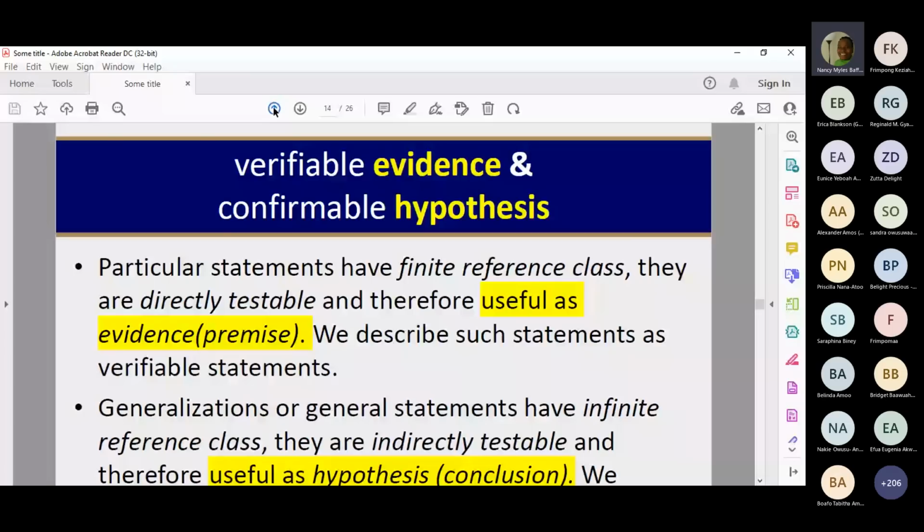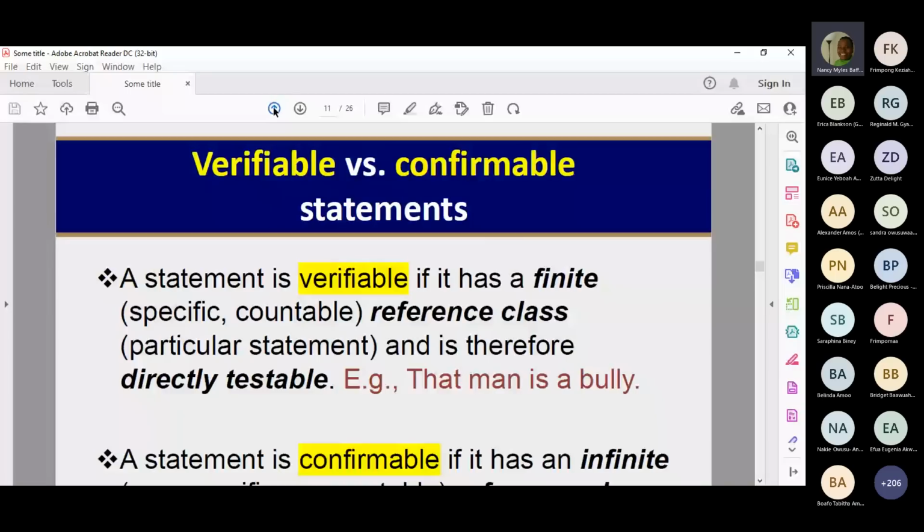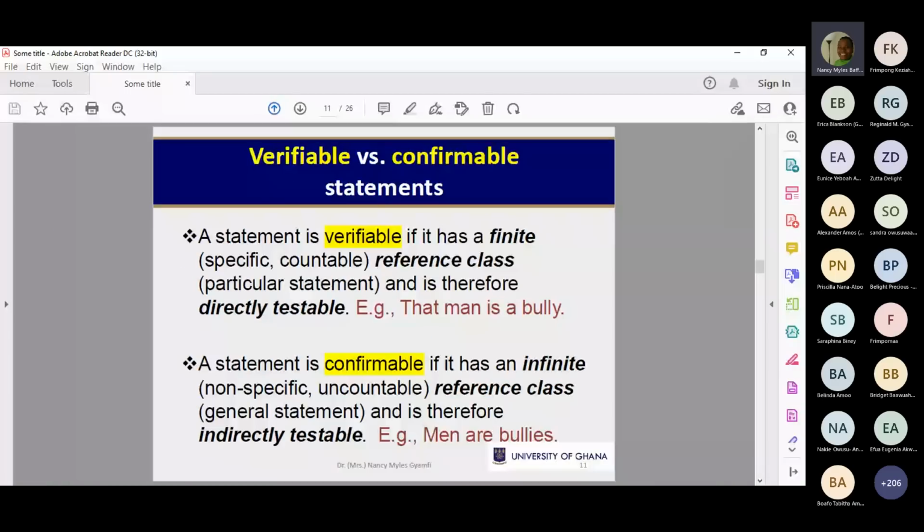There are certain statements you can directly test. Why? Because the reference class is finite. If I said Ajo, the lady Ajo, is a cheat, that can be directly tested. All we need to do perhaps would be to put CCTV cameras in the room when I say I'm going to the office. You shouldn't do that if you are confident in yourself, but I'm just showing you directly testable. You put it there and you leave. If she's cheating, sometime you will find out through that, or you set someone to follow her wherever she's going. The statement is what? Ajo: specific, direct, particular. Ajo is a cheat. So you can directly test to verify whether Ajo is a cheat or not.